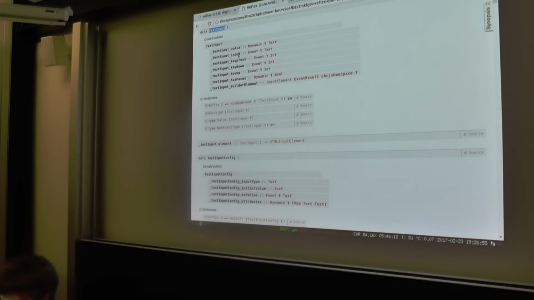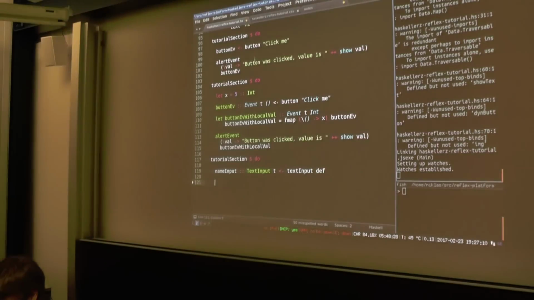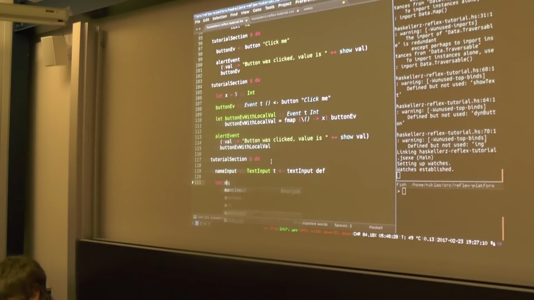Well, we can get events for when the key presses happen, or a dynamic that tracks whether the thing currently has focus or not. But in this case, we're interested in the current value. So we use text input value on that thing. So we can say the name dyn, in this case, is a Dynamic t Text. And that is simply this value of this name input.